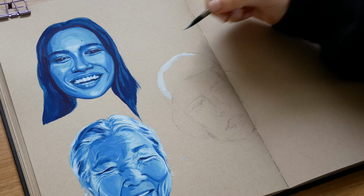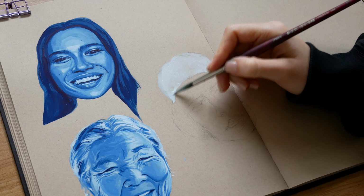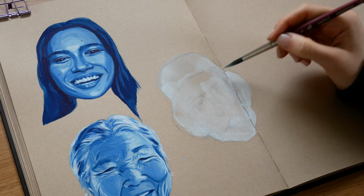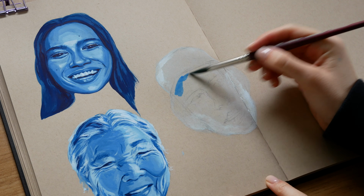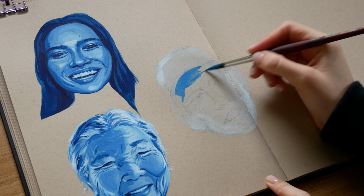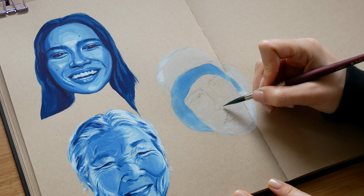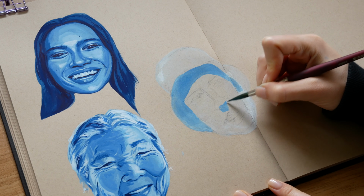I start by covering the whole drawing with a thin layer of watery gouache of white with just a touch of blue, and as it dries you can see it goes a lot darker. Then with a watered down mid-tone blue I start to map out where all the shadows are on the face, and these layers dry fast because they're very thin, but I do recommend taking it slow and allowing them to dry as much as possible before moving on to the next layer.